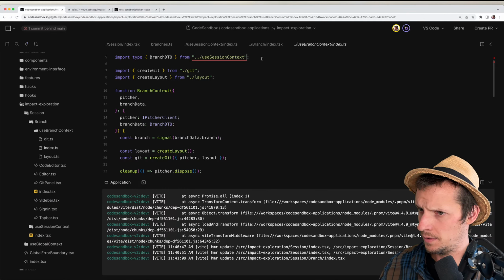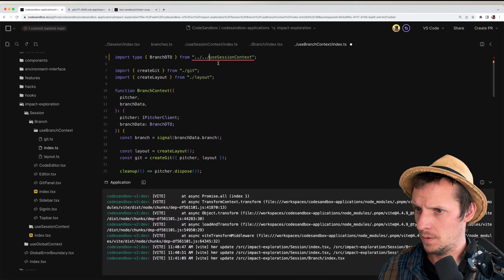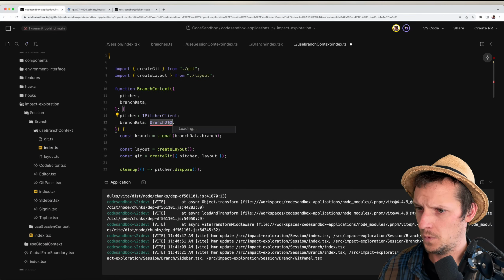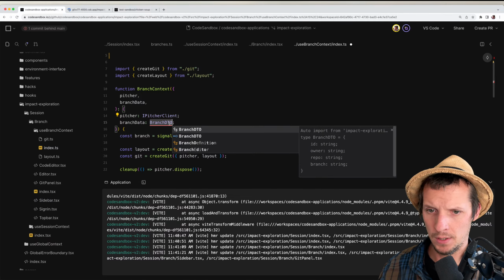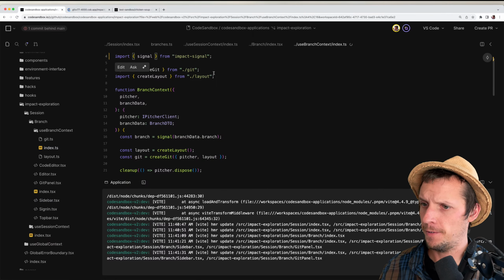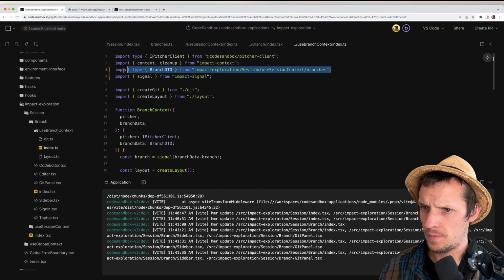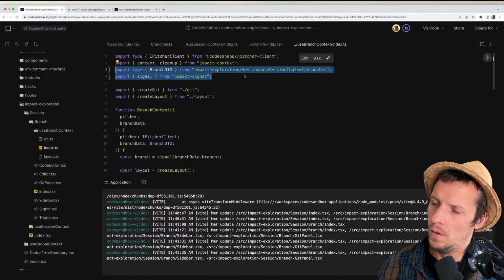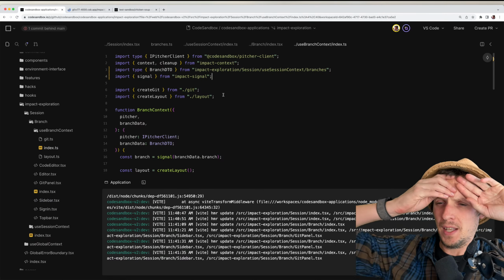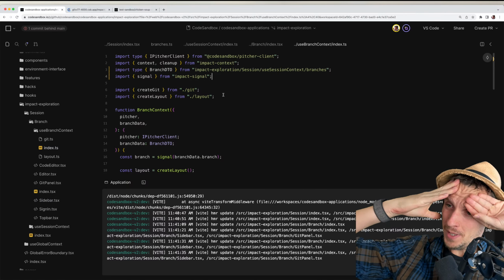Why are you complaining? Where's branch DTO coming from? Oh yeah, of course, because now it's also interesting. These types are coming from the specific file. It's not coming from the context, it's coming from the thing within the context. So now when you have that composition, I guess it's not that different from the previous stores pattern.